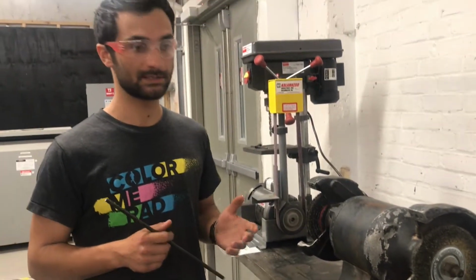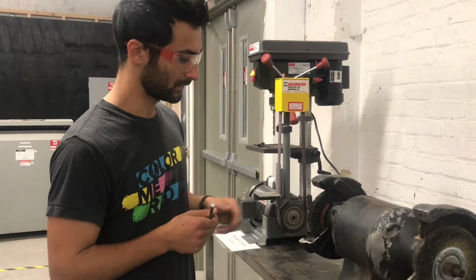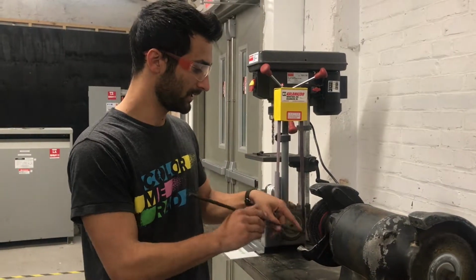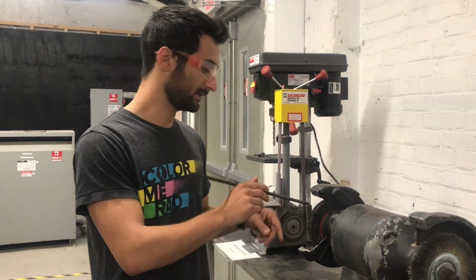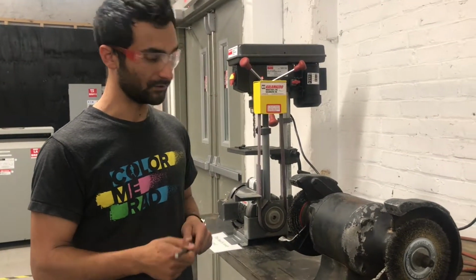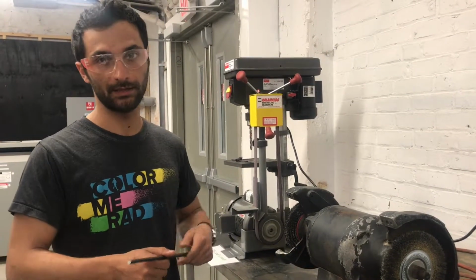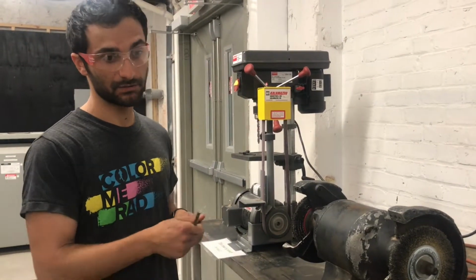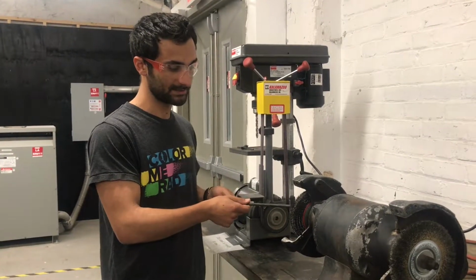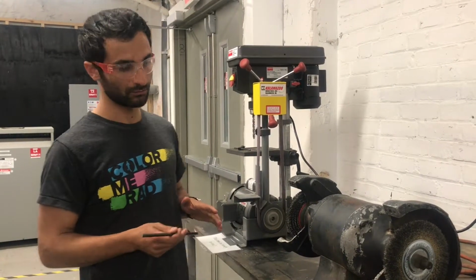And then no gloves. For any of these spinning things, you don't want to be using gloves because there's a risk of it catching. If your finger were to touch that, it'll scrape and you'll bleed a little bit, but there won't be any grabbing necessarily. If you're wearing a glove, it grabs the glove and pulls your hand in. If you're using something and it's getting really hot, then you're welcome to hold this with pliers or vice grips. If the piece is quite long and you really do feel like you can hold onto the piece and be at a really safe distance from the wheel, then maybe gloves are the right answer, but I would recommend against that.